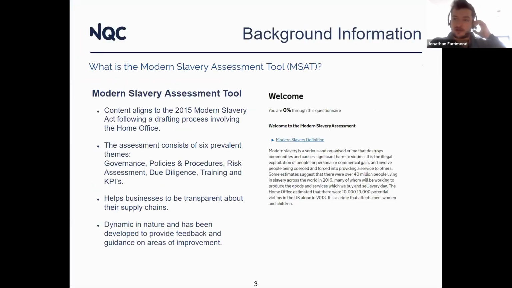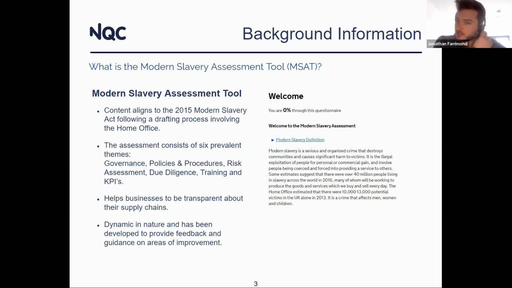So just to give a bit of background, the modern slavery assessment tool is a 2015 draft policy from the Home Office. They sit over ownership and edit rights, and want to update the assessment. It's not been updated since 2019, but it is a Home Office initiative in the first instance, and Crown Commercial Service work very closely from their perspective, also on modern slavery. But in terms of the actual policy and the draft policy behind it, that was all Home Office back in 2015.